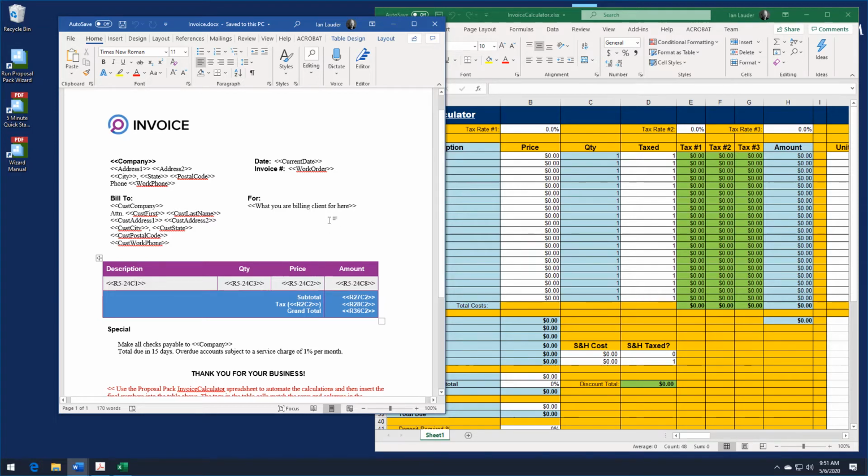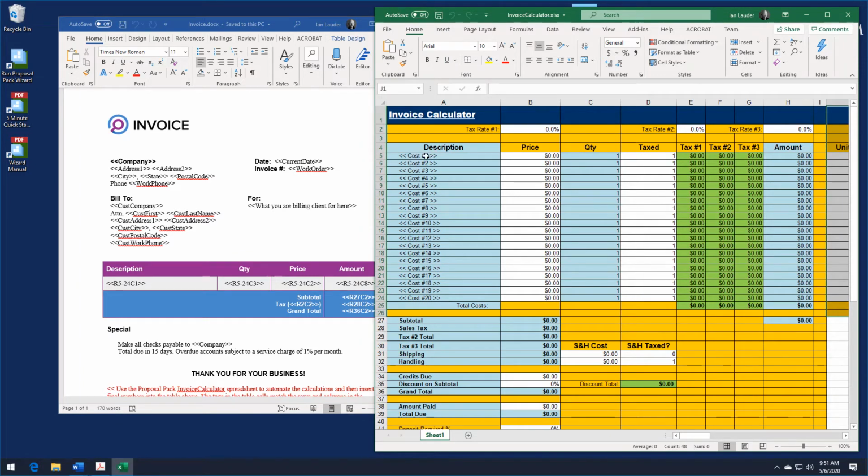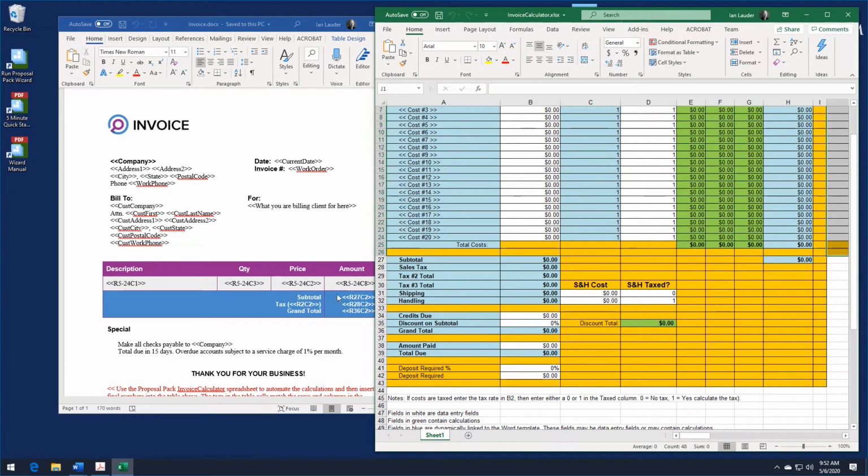If you're using the expert edition and you're enabling dynamic spreadsheet linking, these tags are used to link to specific rows, columns, cells in the matching spreadsheets. Column 1, rows 5 to 24. So this tag will get expanded into all these rows, and each cell will be linked here. So all of the line item descriptions, prices, quantities, subtotals, and so on. You'll see R27C2, that's column 2, subtotal right here. So this cell in the spreadsheet will be linked into this location in the document.